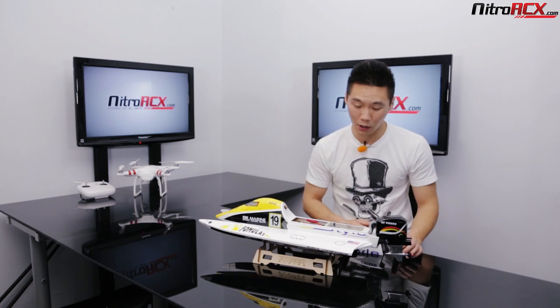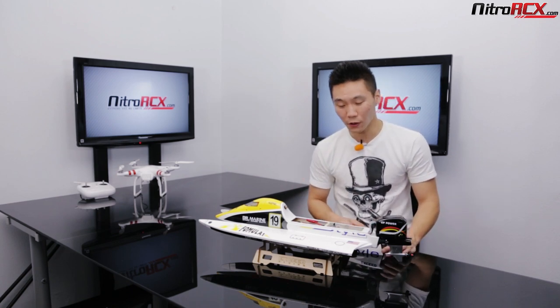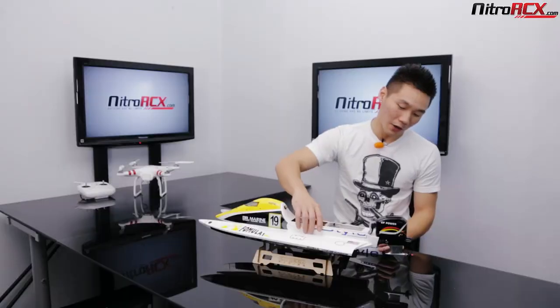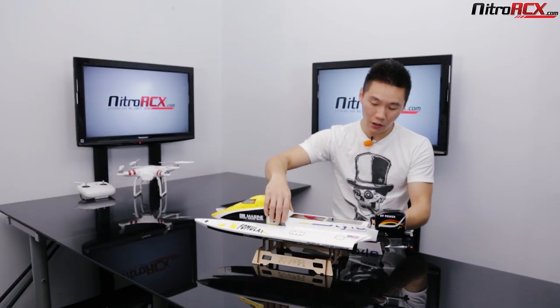I would recommend getting a waterproof receiver. We do have waterproof receivers from Exceed that you can buy and drop in there. Luckily, we didn't have any electronic failures. It retained a little bit of water. There's still a little bit in here. But all in all, a good driving boat.